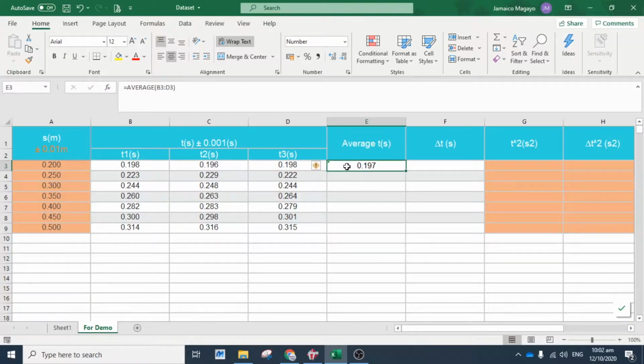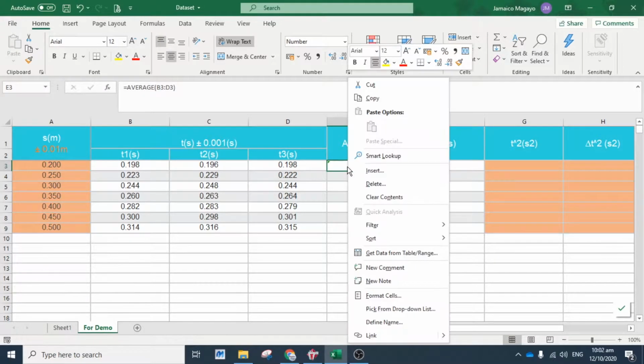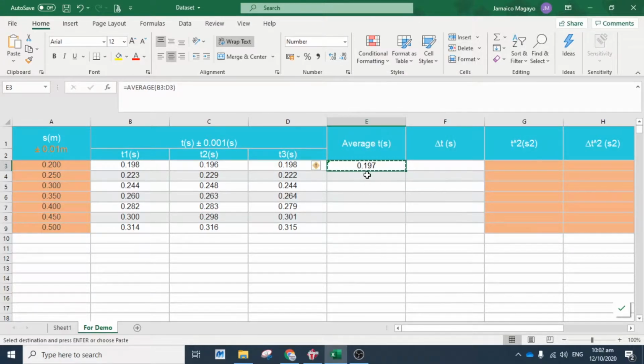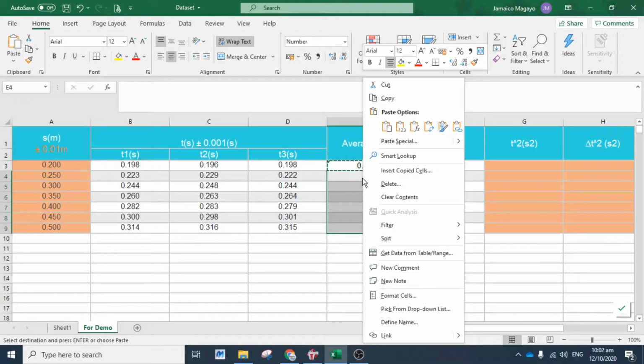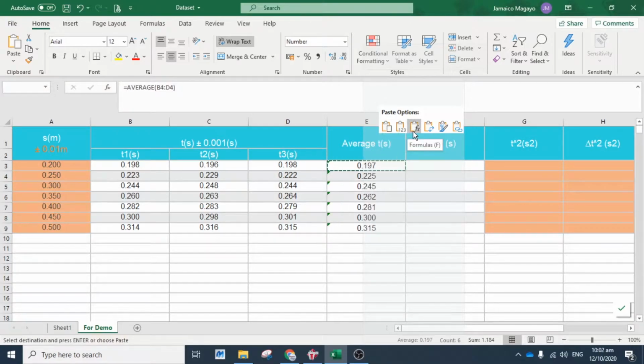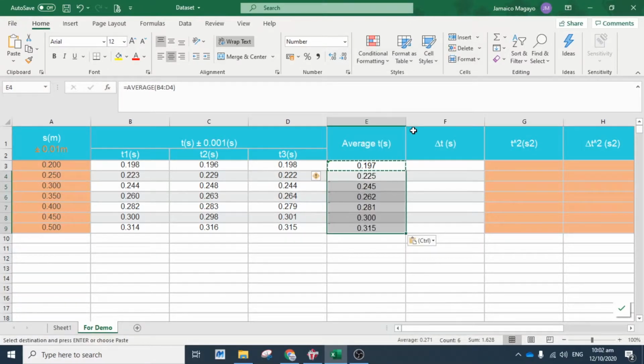Of course, what we can do here is copy that particular cell, this result of ours. Actually you can drag here, but I have to show you that I copied that cell, and then I choose the other remaining cells, and then you paste, but not this one. You choose the formula only. All right, so that is now our average.